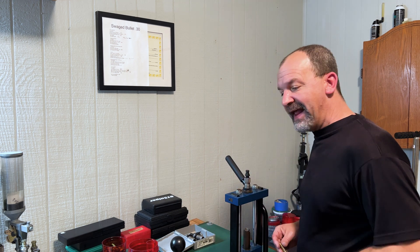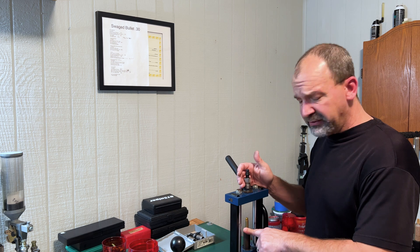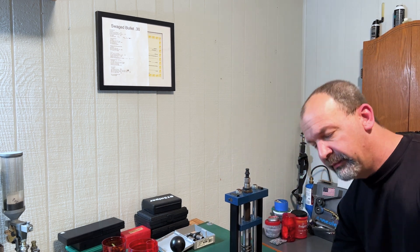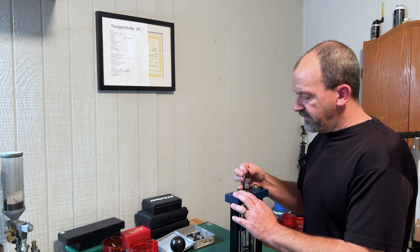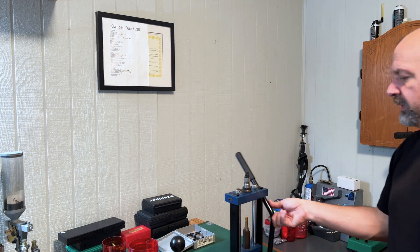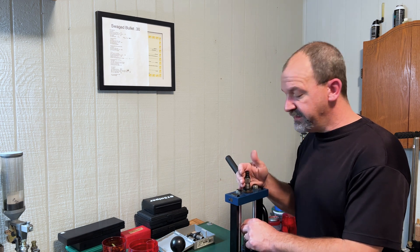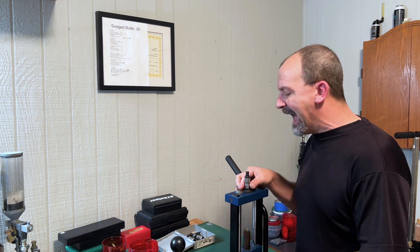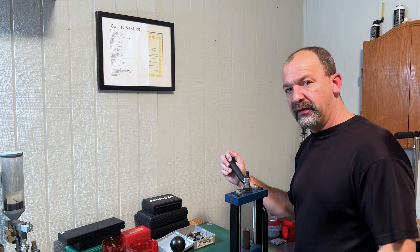I like to seat and then crimp with lead. I back my sizer out — I always have a dummy round in here — and my dummy stays in my box along with that flat washer. I back the die out so it's not going to crimp because I lifted the die up, then I screw the top of the sizer down to the bullet, make it snug, and tighten it down. Now when I seat my bullets they'll all seat to the same depth. Then I take the die out, remove the flat washer, screw the stem way out, cinch the die back down so the crimp die is all the way down on the press, and crimp from there. That's how I do it.